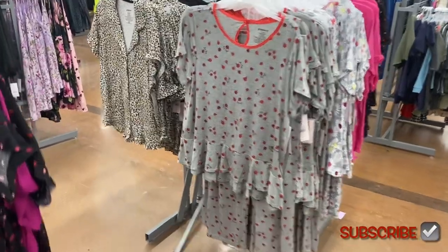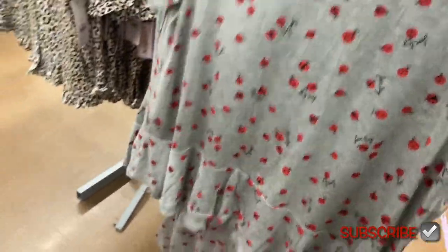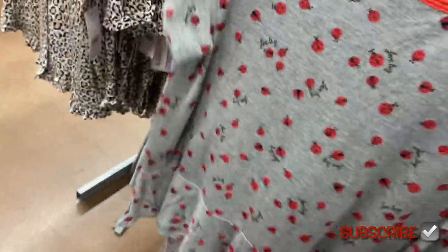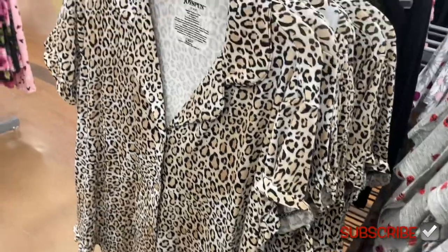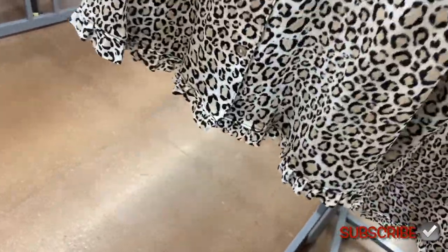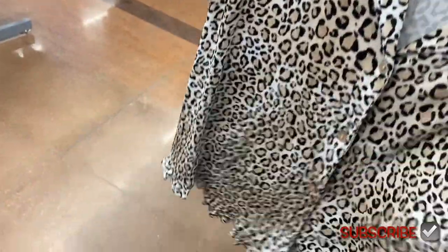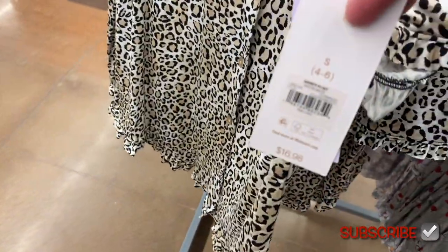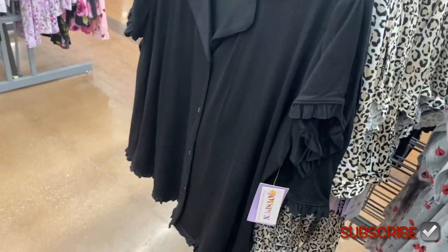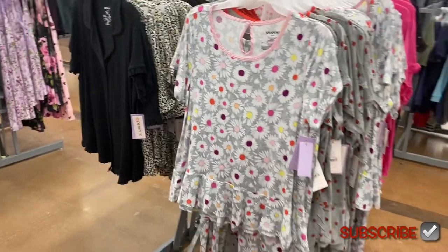Over here they have some different ones. This one is $18.98, has a ruffle and cropped pants. This one has butterflies and ladybugs on it. Then there's a button-down shirt with lettuce ruffle trim — it has shorts, which is awesome — at $16.98. You can also get that one in black with pink trim, which has ruffles on the sleeves and at the bottom of the shorts.